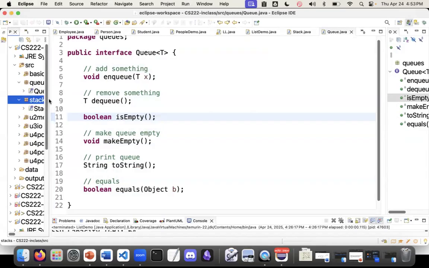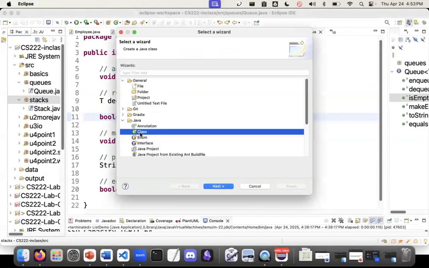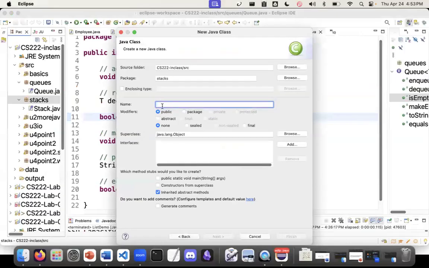So in my stacks package, I'm going to make a new class. I'm going to call it LL stack, to say this is a stack that is implemented using a linked list. It's still going to hold some type of data, so we need to give it angle brackets and the T as well.